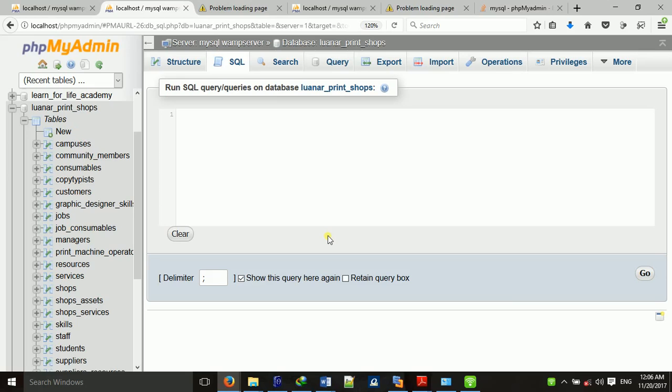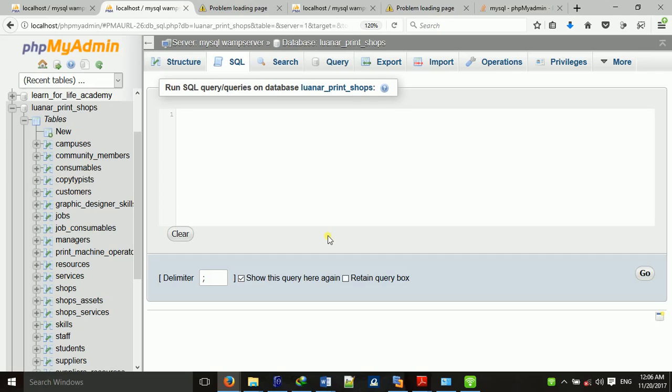A view is basically a temporary table that is created, and it is dynamic: as data is changed in the base tables, the data in the view automatically changes as well. So dynamic data is required to be used in the view. This view will contain derived data, and will extract data from the jobs table, the services table, and the customers table.